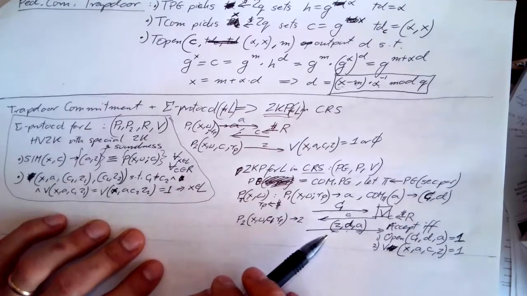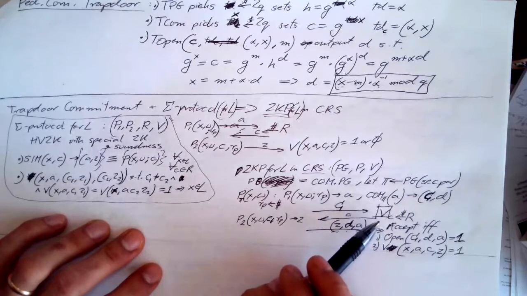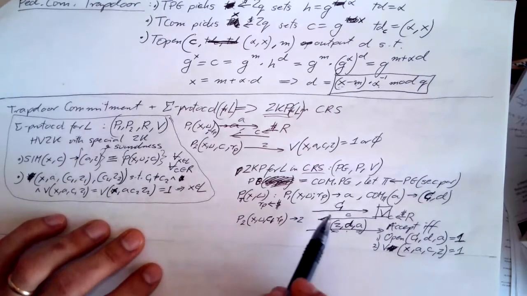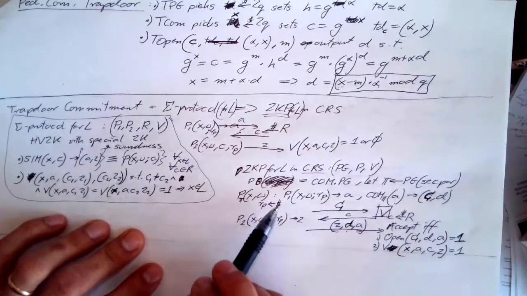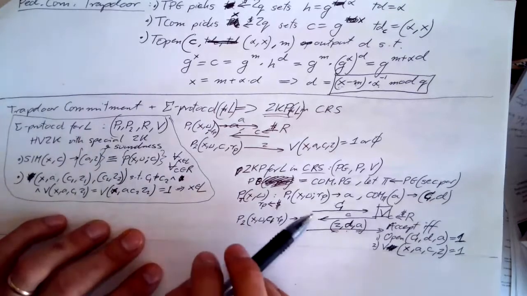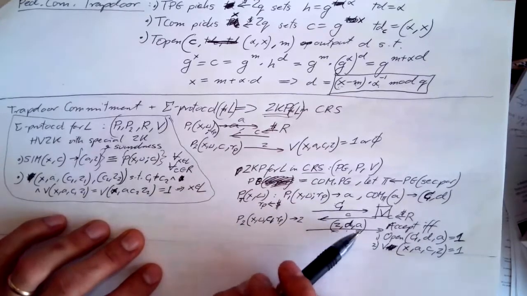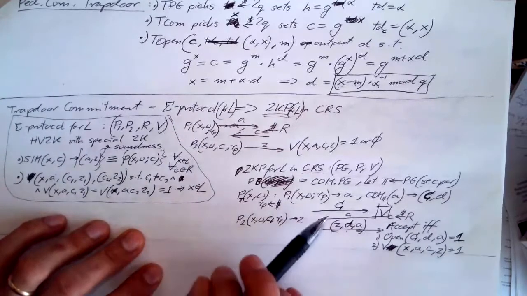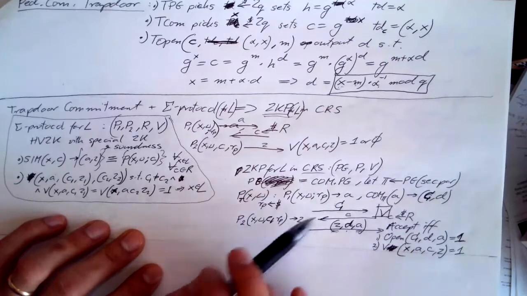So what's the intuition? What was the issue? Let's see, is it binding? Is it sound? Because what have we done? In the original protocol, in the underlying Sigma protocol, the prover sent his first message, which unfortunately is also referred to as commitment. So let's now refer to this first message in the HVZK as just the prover's first message. So here he was sending this prover's first message, and now he is sending just a commitment to it.